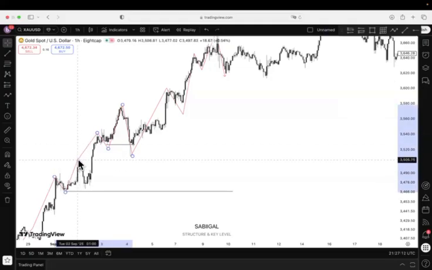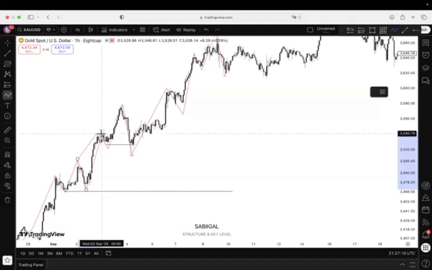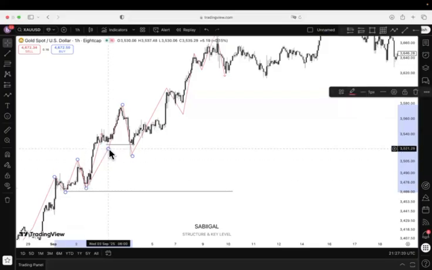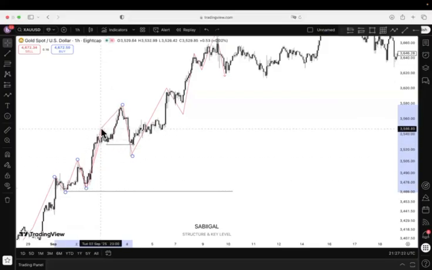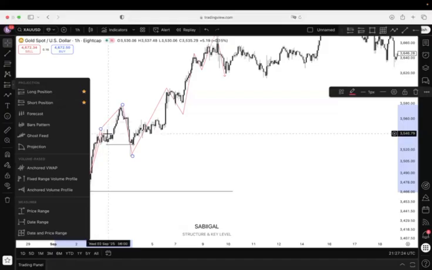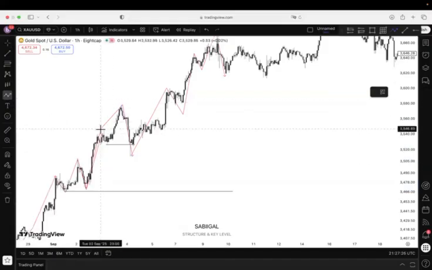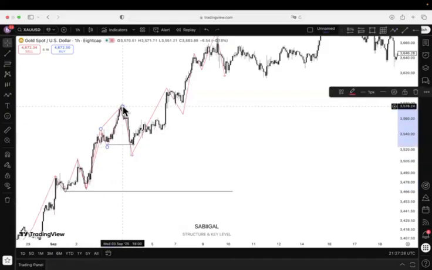Okay, there's a valid one here. There's a valid one here. Okay, I just realized something. We have a valid low here. Fine. We have another one here. Oh my God, we have another one here. This red line is not very visible like that. So now we have one here, we have one here.